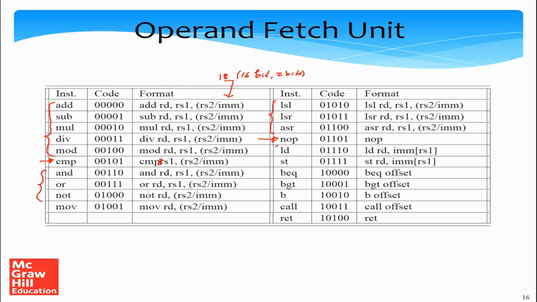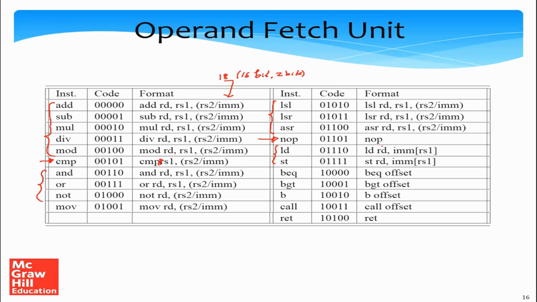The load and store instructions over here: load is used to read something from memory, and the store instruction is used to write something back to memory. So they have the same format. Mind you, we had made an exception for store in the sense that store actually does not have a register destination. Its destination is memory. But we didn't want to change the format, so we use the same format.